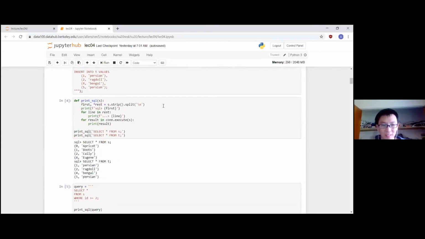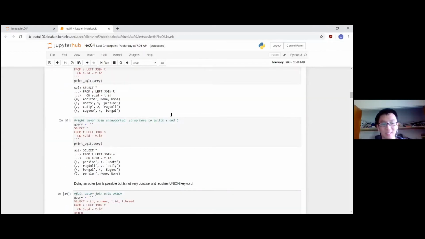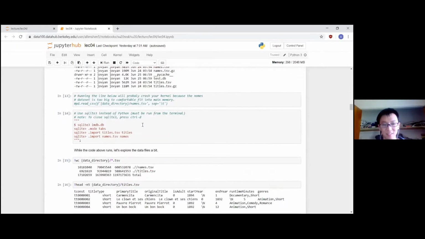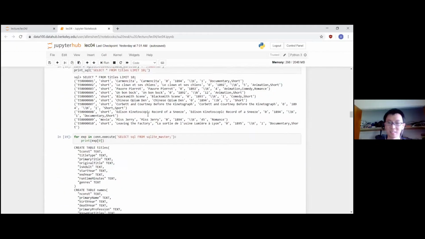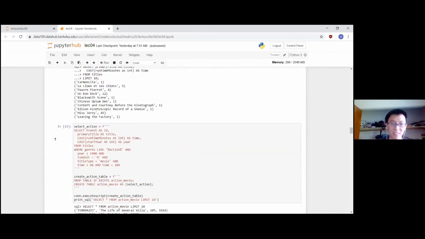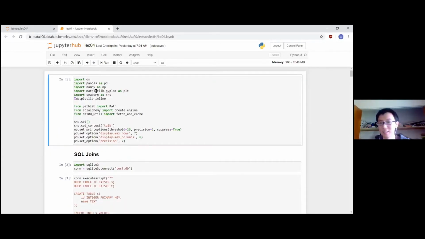So there's also a lot of code in here that you aren't familiar with or will get familiar with starting next week and the week after. So you don't have to know everything in this notebook. It's mostly just for your reference if it helps you understand stuff. The slides and the lecture videos are more than enough for the SQL lecture, and I think it's more important to get practice yourself in the lab and the discussion.